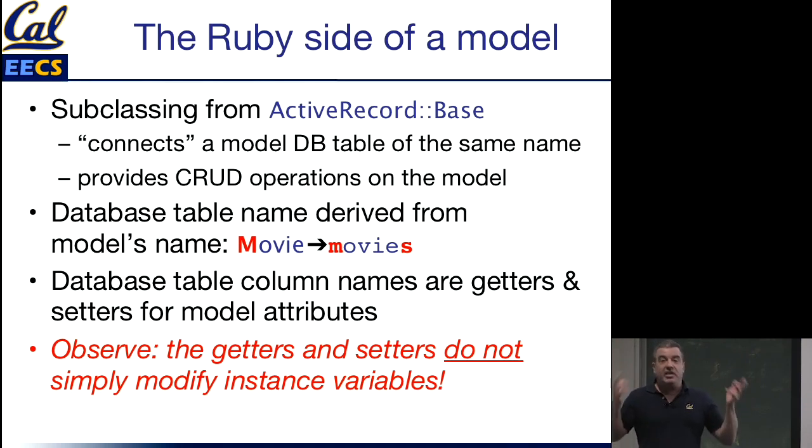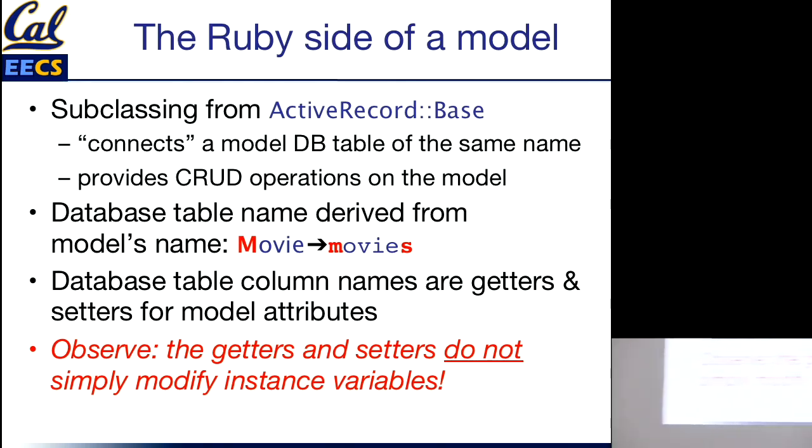I want it to be some value that came out of a database. That's fine. I can still say movie.title, but now movie.title is a method whose code arranges to get the proper value from the database and hand it back to me. It's not just wrapping an instance variable. That was the main thing that I wanted to get out of the mini live coding demo.